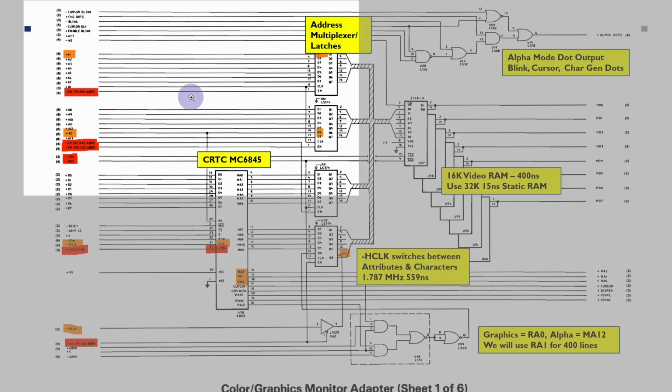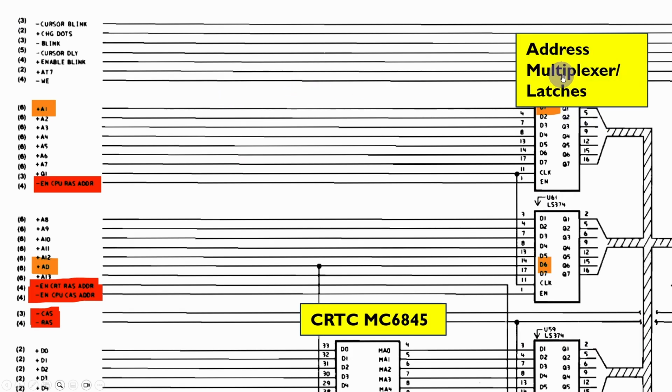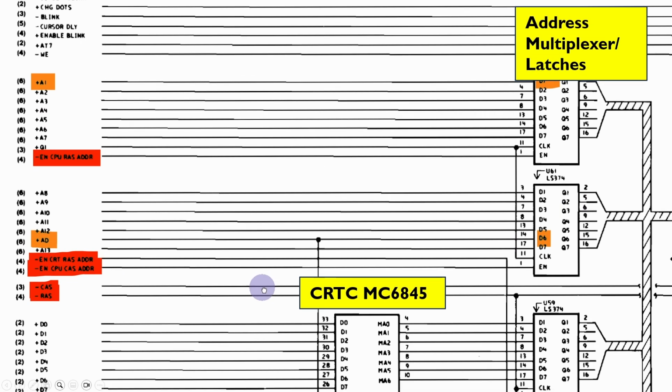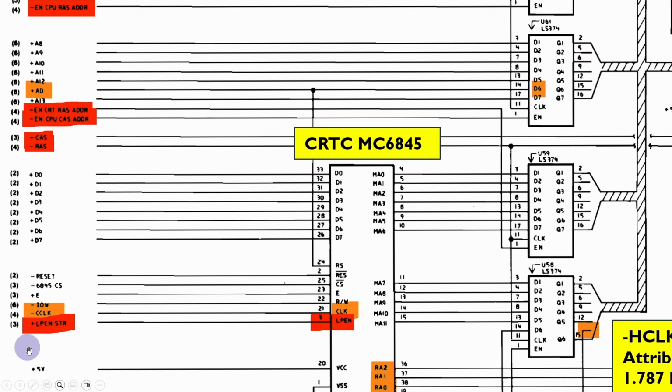Now in this particular case there's a few minor complications. So what you'll notice here is that the address multiplex latch is here, that in fact the address A1 is the first one that goes on here, and then A0 actually occurs much lower down here. So I'm not entirely sure what the reason for that is. I suspect it might be something to do with the refreshing of the dynamic RAM or something like that. But what this means is we just need to be a little bit wary of changes like this. We can also see here that the clock input to the CRTC comes from an inverted character clock here.